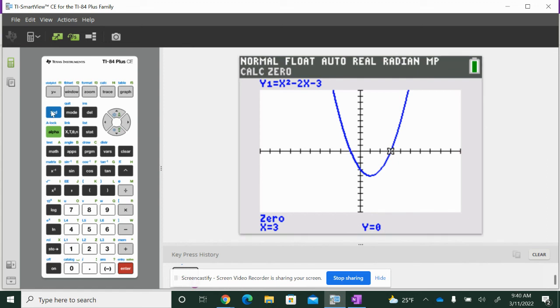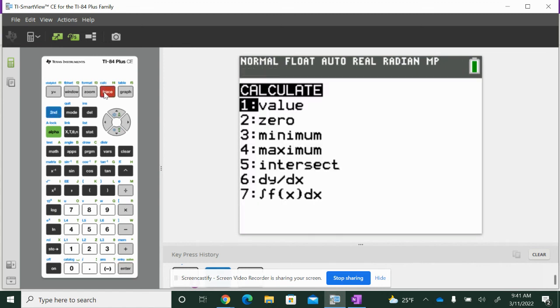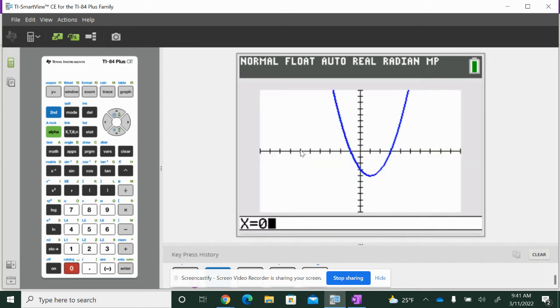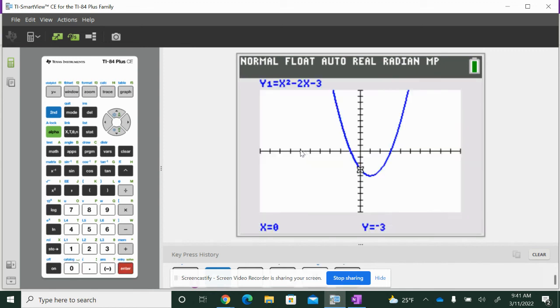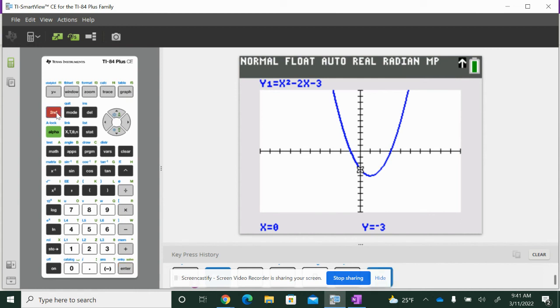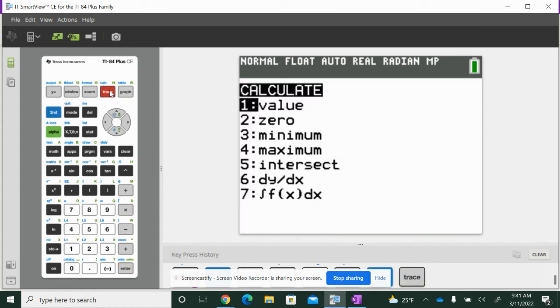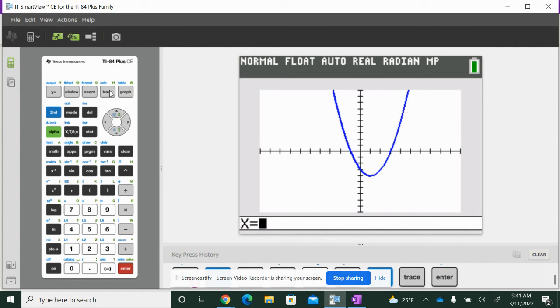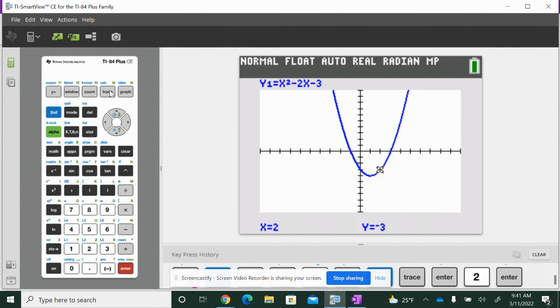Last thing I really want to try and find is my y-intercept. So my y-intercept again, second trace, value. Type in a 0 and then hit enter. Let's say, for instance, I want to find some additional points. There's a couple different ways I can do that. You can either go into second trace again, click value, and then just type in a number. So, for instance, 2. Gives me my y value. That's one of the ways that I can find an additional point.